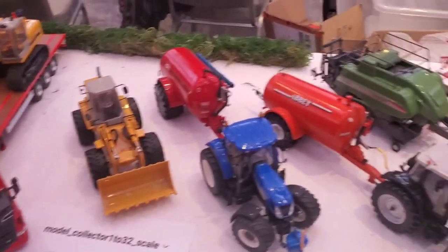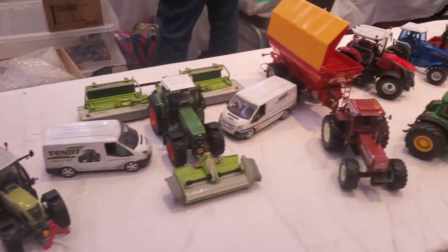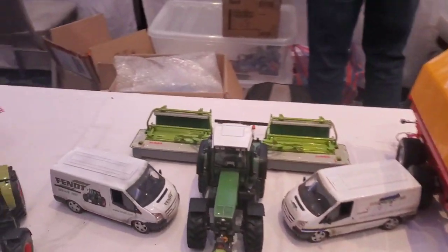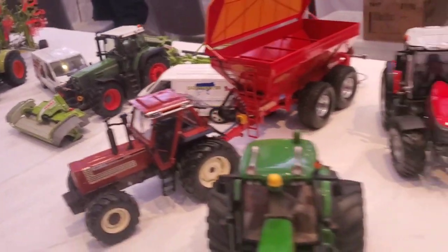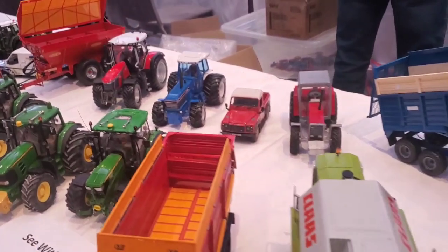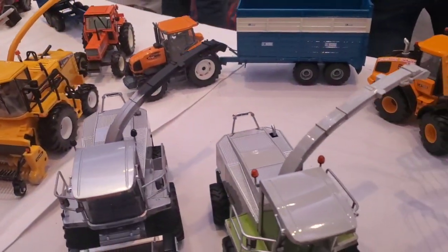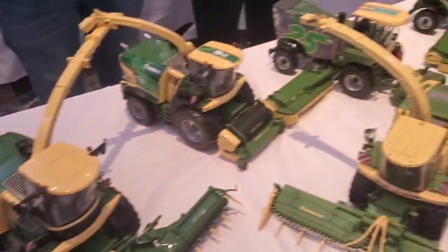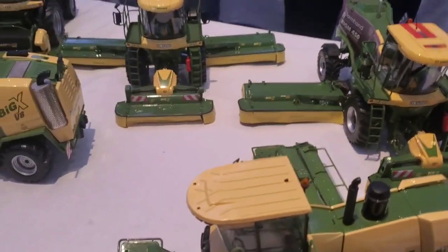Here we have a few more models in his collection as well, that I forgot to include. And some amount of harvesters as well. Include a few cranes, some of the older style cranes.